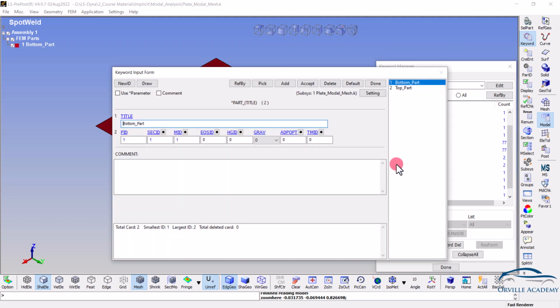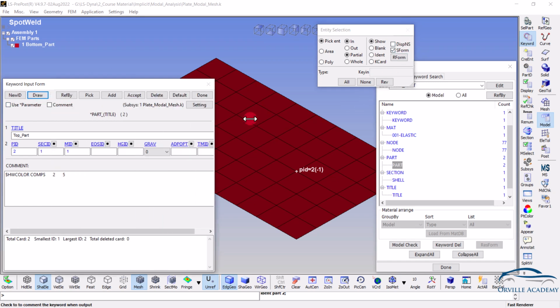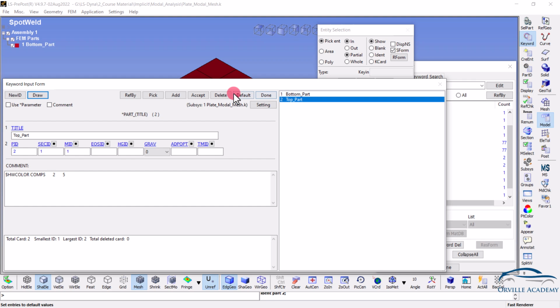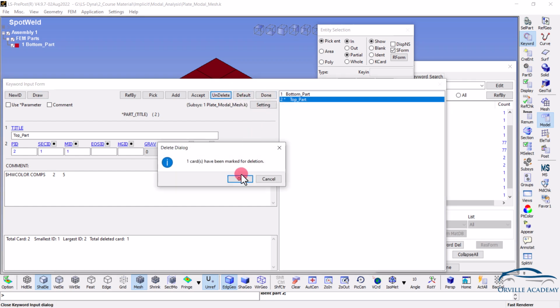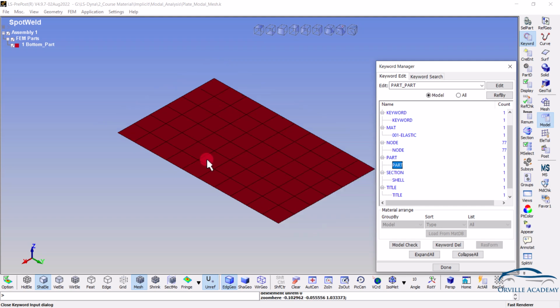So simply double click on the part. From the tab you can see the bottom part is present over here, and here also the bottom part is present. Now for the top part, let us go over here and let us say draw. As you can see, nothing is highlighting. So let me close this one, or let us expand this one. And this particular part, if you want you can keep it, or if you want you can delete it as well.